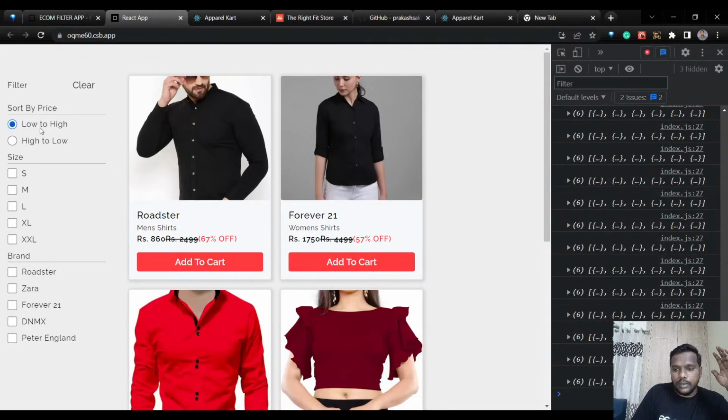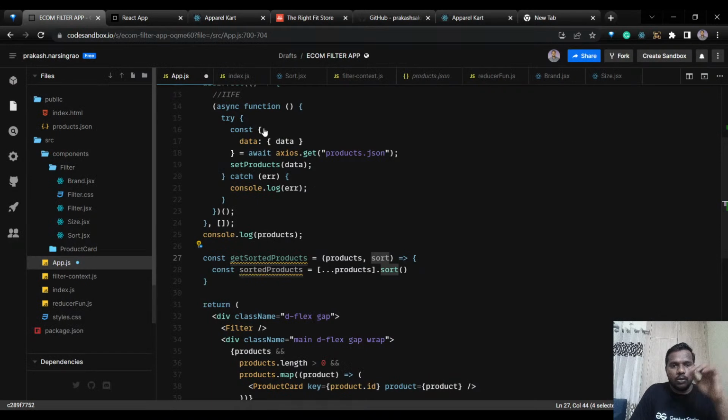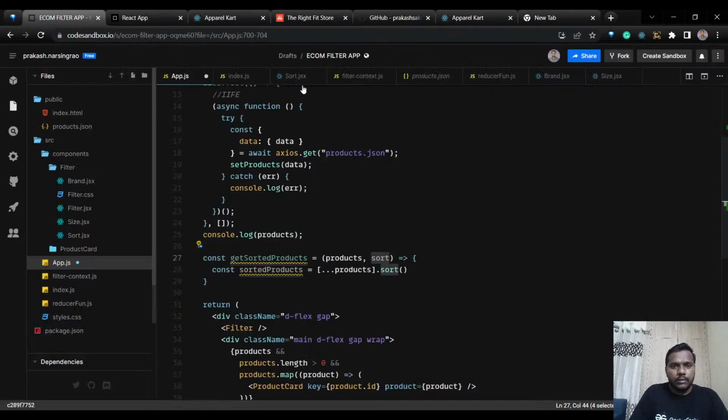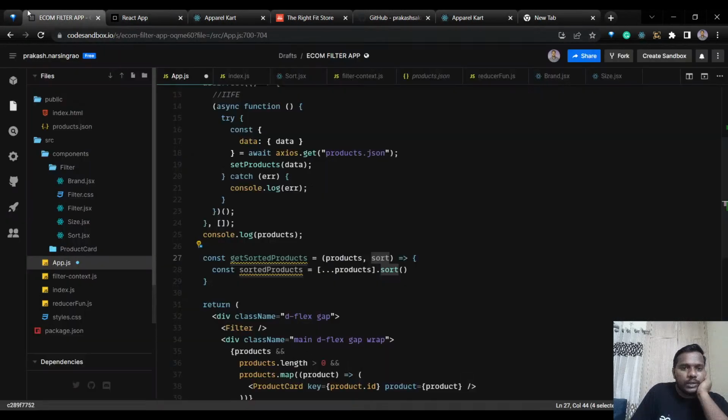If I click over here, it refreshes. Okay, I removed it. Yeah, let me go back to the sort. For some reason it is hanging, it is lagging. I haven't used anything such that it lags. Now it's stuck. I don't know why it is stuck.